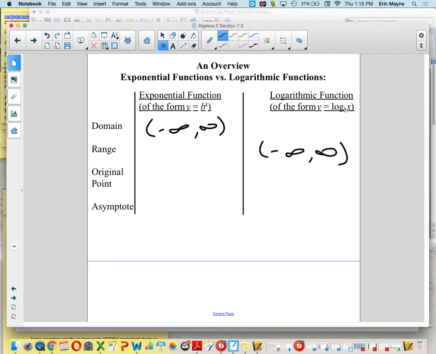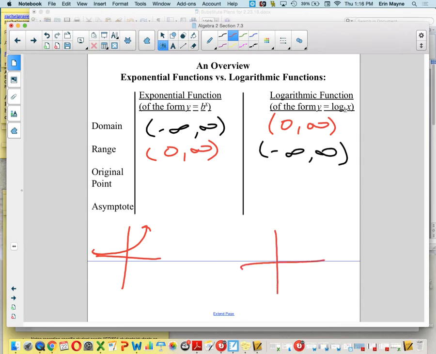Now, when we talk about the range of an exponential, he actually said it in a decent way. Did you hear what Jake said? That's actually nothing mathematical, but he kind of made up his own notation. It's from the asymptote to infinity. What did he also therefore just state? The domain of the logarithm of the form y equals log base x. See, I wrote down 0 on my page.